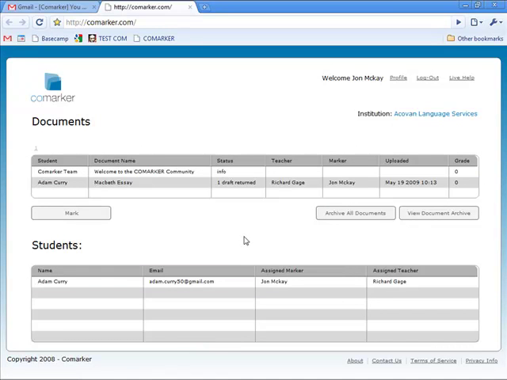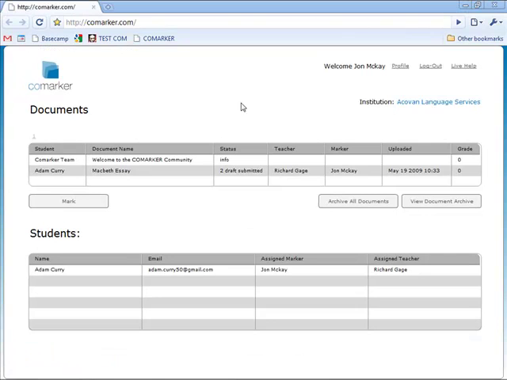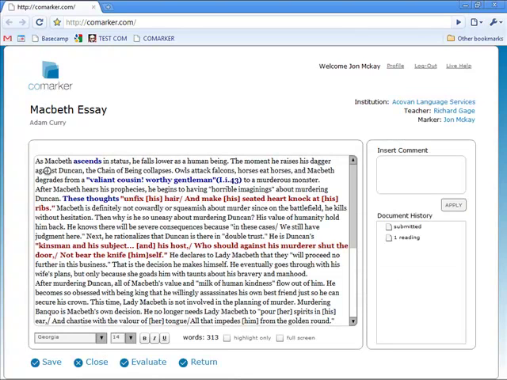When we see he's done that, we'll see in status that it is shifted to submitted. So I've seen that Adam has resubmitted the draft. Some time has passed, and we're on draft 2. Let's open that up, see what he's done. Has he addressed my criticisms? I see already that he's made some changes, but he hasn't made all of them. For example, where I've had red highlights, there are no changes.